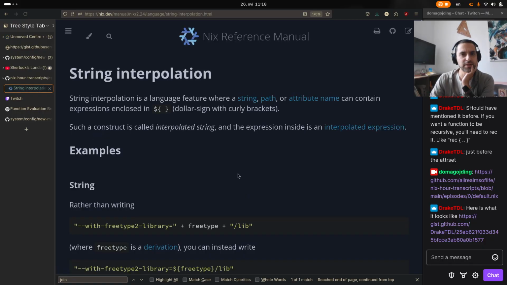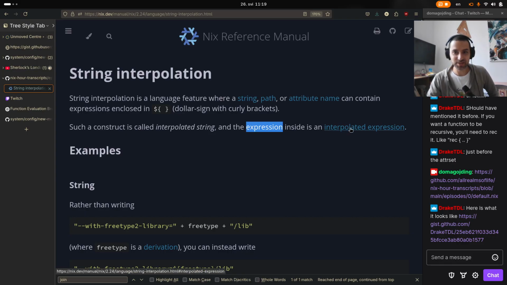Let's check out the manual. String interpolation is a language feature where a string, path or attribute name can contain expressions enclosed in dollar curly brackets. Such a construct is called an interpolated string. And the expression inside, what's the difference between a construct and an expression? I guess every construct is an expression, but not every expression is a construct.